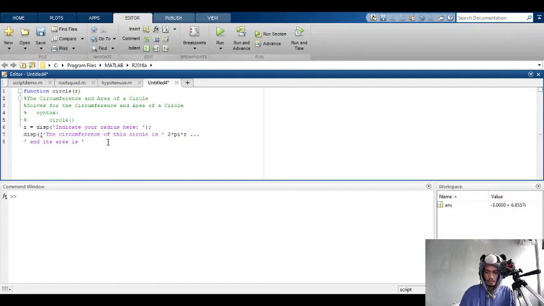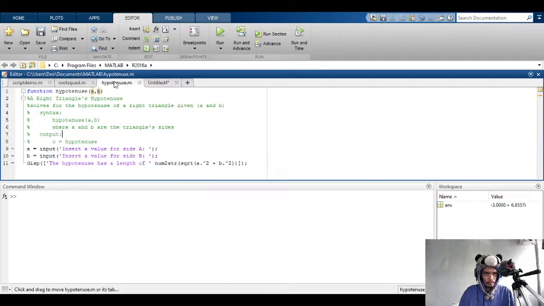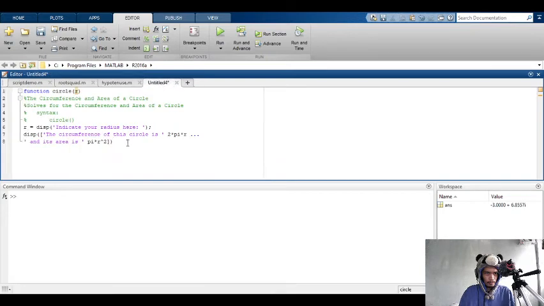And then yung ating pi r squared. So pi times r squared. Close that. Close, and then close. And then suppress. Save.